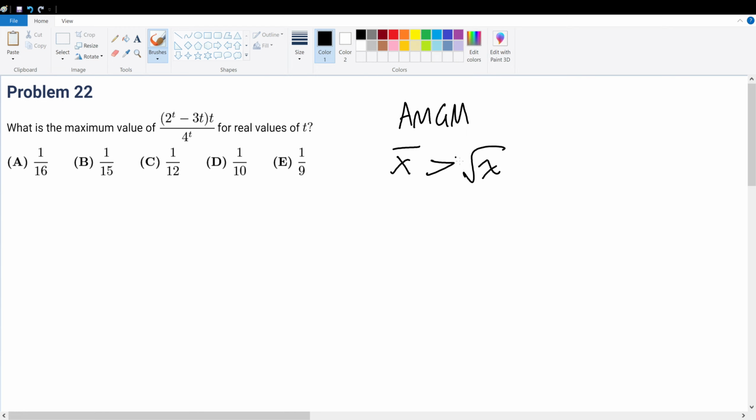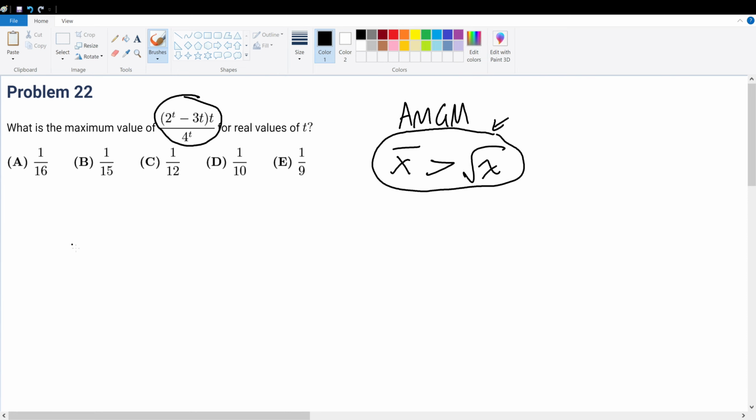With this understanding, I'm not going to be giving a rigorous proof on this. You can simply search it up, but basically this is always true for any given data set. Given this understanding, how are you supposed to approach this question? When you want to find the maximum value of an expression, you always want to manipulate it in a way that you can rederive that expression in another way.